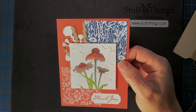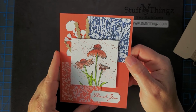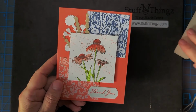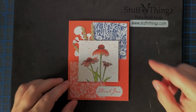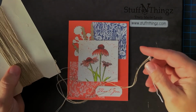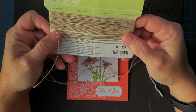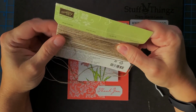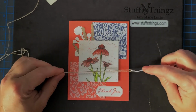I believe Libby made it for me due to time constraints, and she probably made it exactly as the instructions called for. I think it is very nice, and the only things that I would like to do to it today would be to add some embellishing and trim. So the trim that I want to do, this flower focal is popped up, and I would like to add some linen thread. I have the linen thread in a spool, and then this very old linen thread that I found.